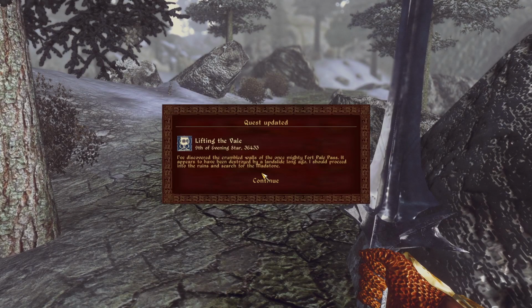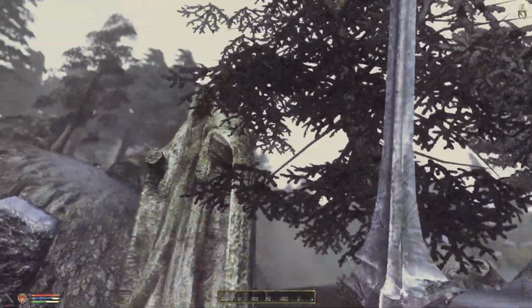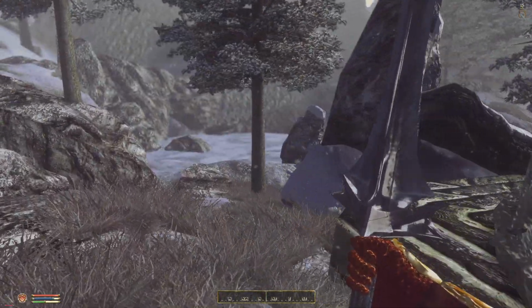I've discovered the crumbled walls of the once mighty Fort Pale Pass. It appears to have been destroyed by a landslide long ago. I should proceed into the ruins and search for the Madstone. The Draconian Madstone.